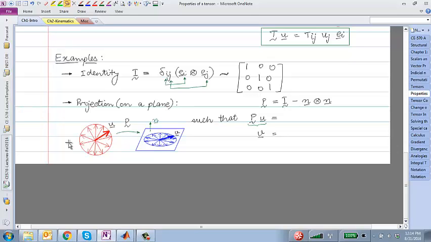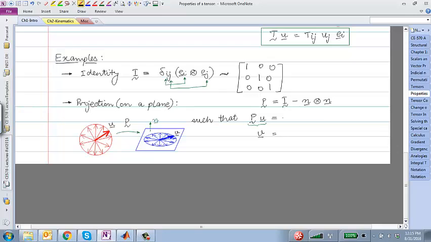Okay, so what we get for this particular projection tensor is to take any arbitrary vector and project it down to this plane with a normal of n. The way we can write this projection tensor is using an identity tensor minus n dyad n. So I'm claiming that this particular tensor, when it acts upon an arbitrary vector u, will give me a vector v, which will be the projection of that vector u onto that plane. Can we check that? Let's see if that works. How would I do that? I'll just take the tensor and see how it acts on an arbitrary vector. That's what defines a tensor, right?